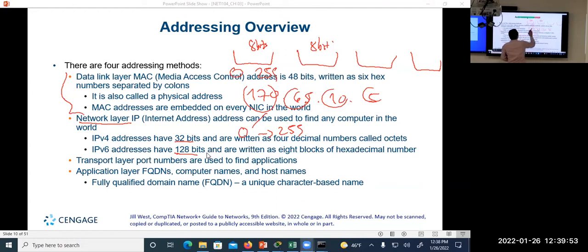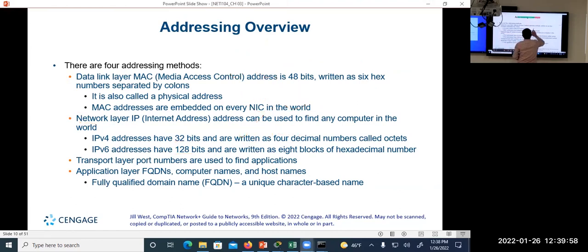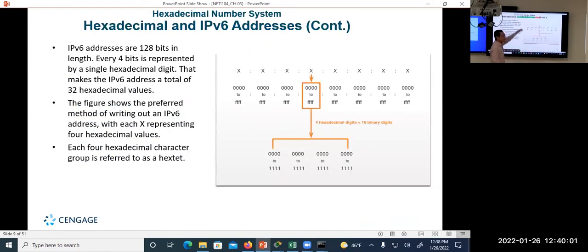Now, for IP version 6, again, you have 128 bits here, not the 32 here. And with 128 bits, you see, every 4 bits you have 1 hexadecimal digit. Right? Every 4 bits you have 1 hexadecimal digit. That's why if you have 128 bits, you divide by groups of 4, you need 32 hexadecimal digits. Okay, now for the 32 hexadecimal digits, they break it down into 8 groups here.